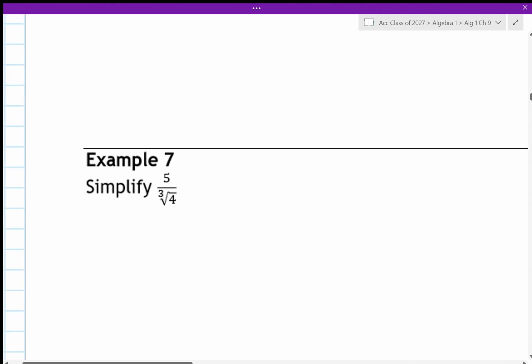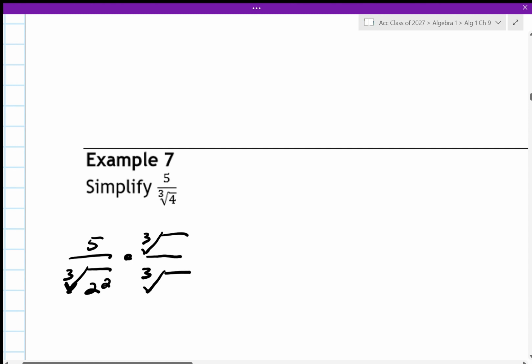This one has the same problem as the last problem, except it's already got it to where the denominator is the only root. The numerator does not have a root in it. So what I'm going to first start off by doing is break apart that 4 and say that we've got the cubed root of 2 squared, right? 4 is 2 squared. Now I'm going to multiply by a fancy 1 again. It's going to be cubed roots, because that's the radical that we have given. And then I want trios this time, because cubed roots want trios.